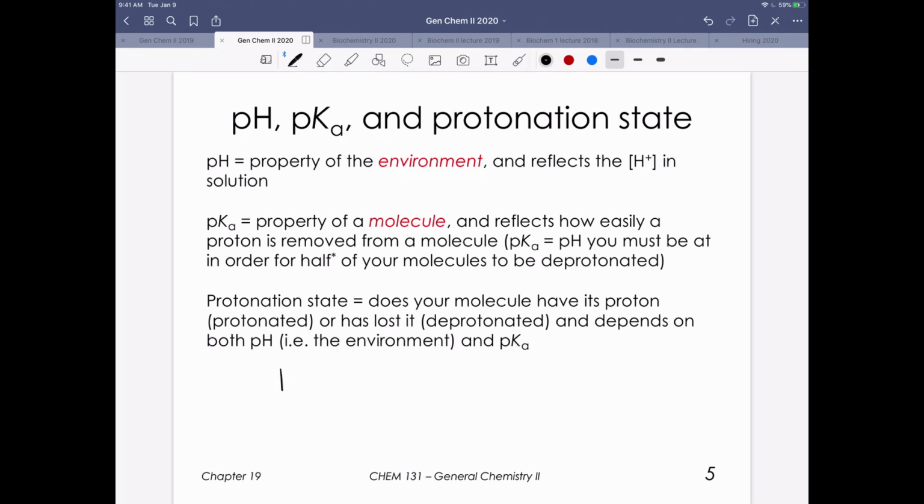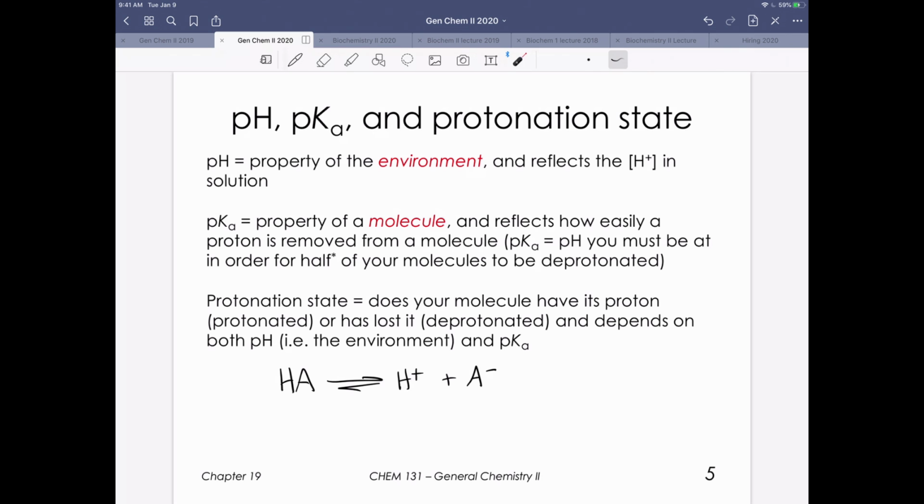So if we think about this just from a very general standpoint, we can show an acid here as a molecule HA. That ability to lose its proton is related to the acidity. The stronger that acid is, the weaker it's holding on to its protons. So weak acids hold on to their protons more tightly because they live in this space. Strong acids live more in this space, so they are not holding on to their protons tightly.